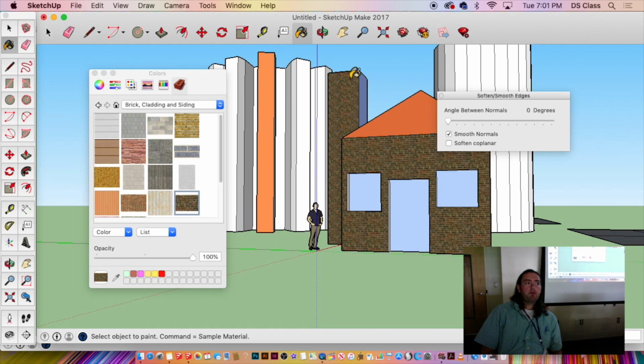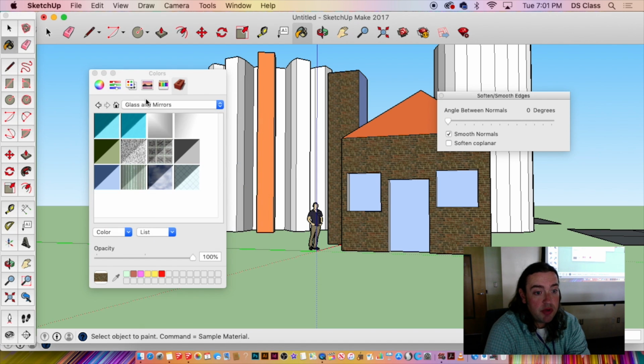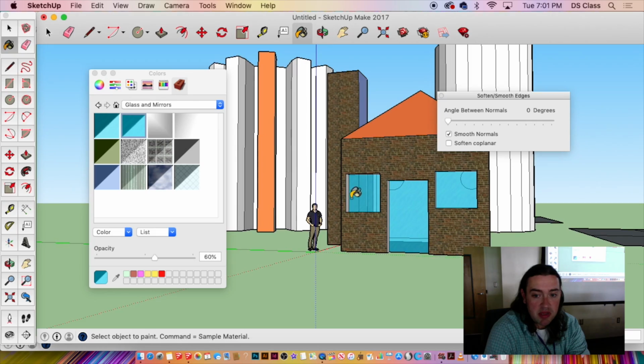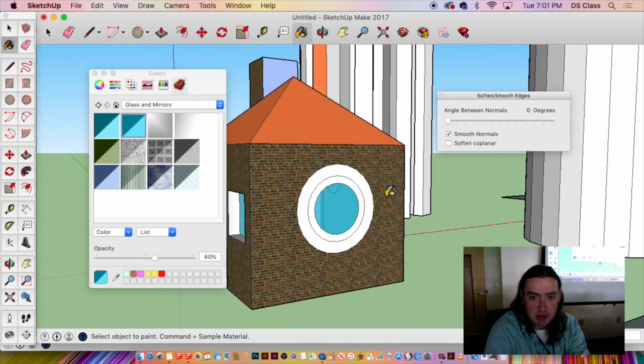Let me give you an example. This is a strange analogy that a couple of you guys may not be old enough to remember, but do you remember at Sears when they had the entertainment centers and stuff, that they had the fake TV or VCR that was just a picture on a box? That's kind of exactly what these do, more or less. But they look good. And another really fun one is if you go in here to glass and mirrors, so you just go back to that one. Any of these that you see the diagonal slash on means that they're transparent. So if I pick that one and I put it on my windows, look. So I'm looking in my house.